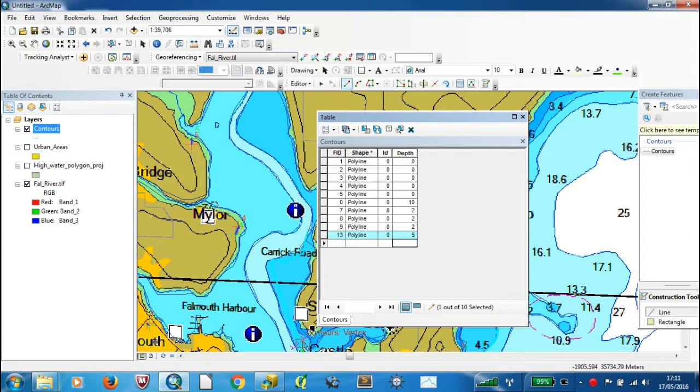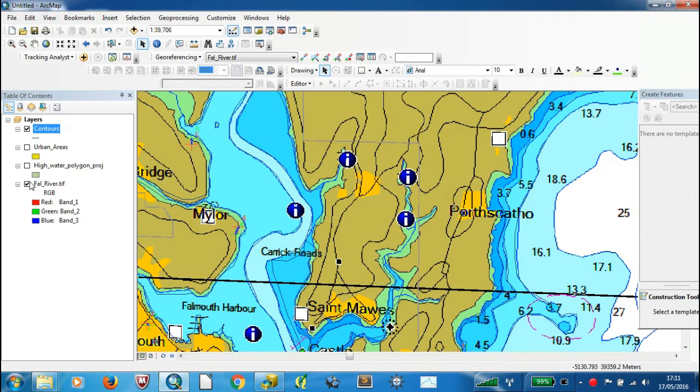The 5-meter depth is the slightly different coloured water. There's a contour for it, and then here there's really no contour because it goes from deep to 10 to 5 straight away. But you could do a contour just inside this one as a 5-meter contour if you wanted to. Okay, but they're all mine. Editor, then save edits, stop editing.